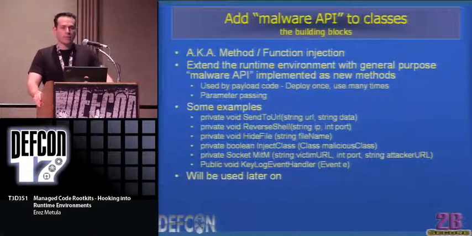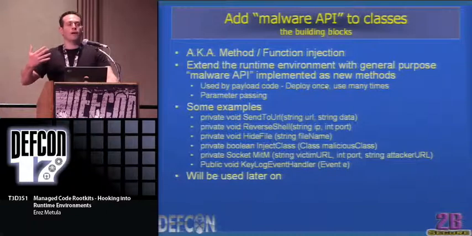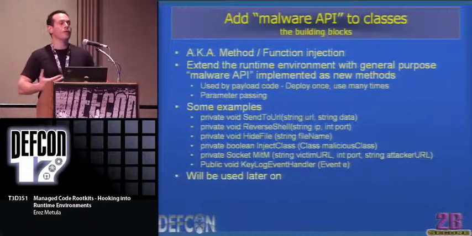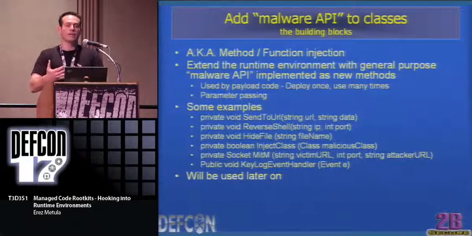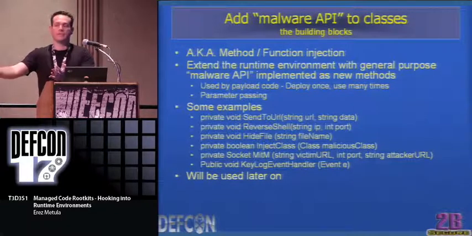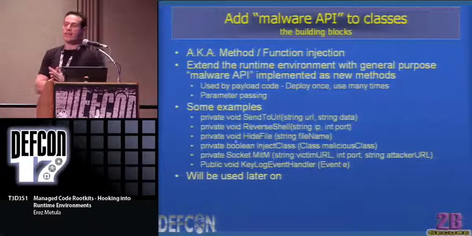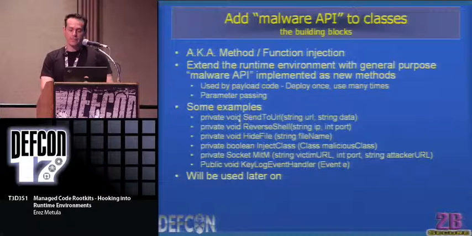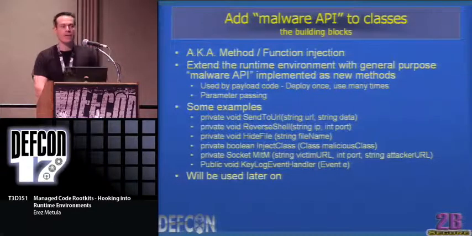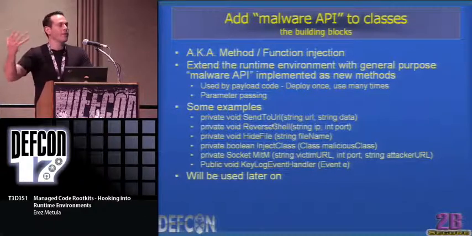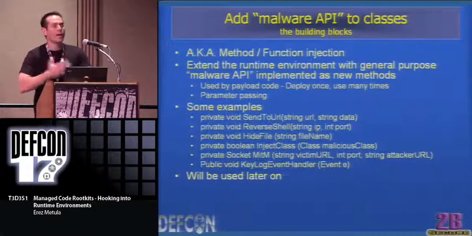All of those are examples of things that can be injected into runtimes. But when we're talking about managed code, usually managed code is implementing object-oriented concepts. And one of the interesting things about object-oriented is that we have the notion of inheritance. So basically, if you have a class that you want to contain code, to extend the code of another class, you're just inheriting from that class. And all of the classes are inheriting from a class called object. So we have something like a tree of classes, and object is the uppermost class. So if we want to inject code that will be inherited by all of the classes in the runtime, all we have to do is inject it into object.